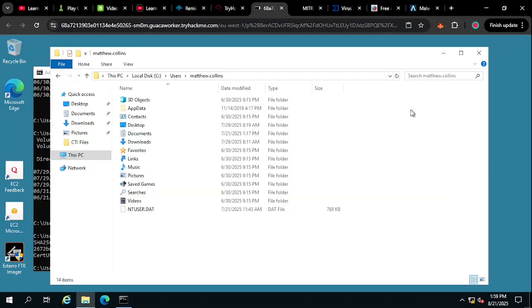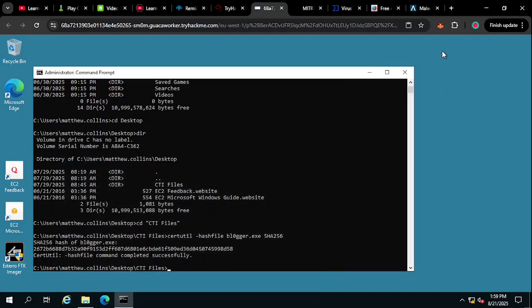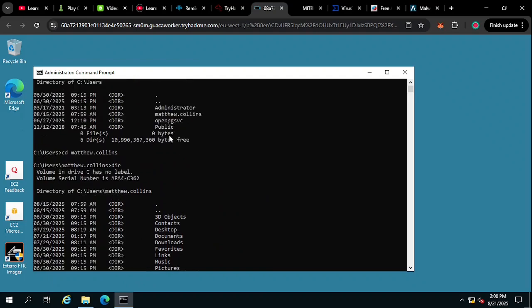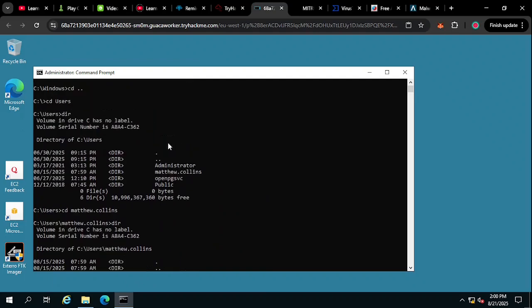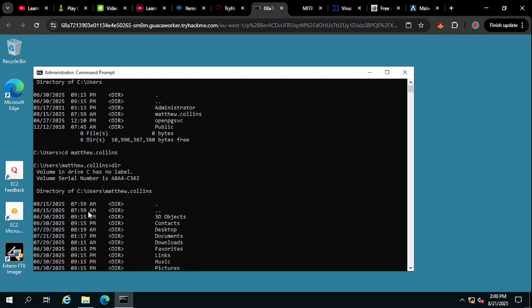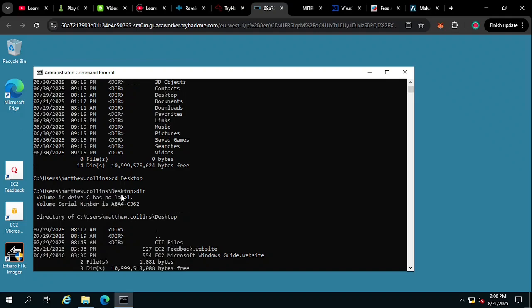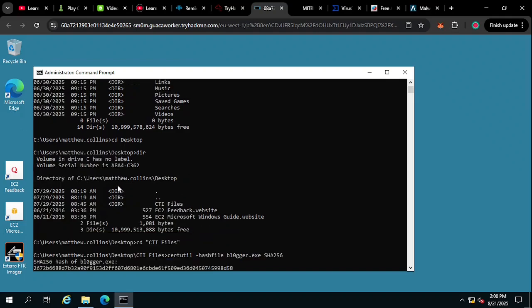So I've just realized that I didn't have the correct file path. So let me just show you that. I have navigated back to the C drive and went to users, then to this particular user, Matthew.Collins. Then after that, I've gone to the desktop of the user Matthew Collins.